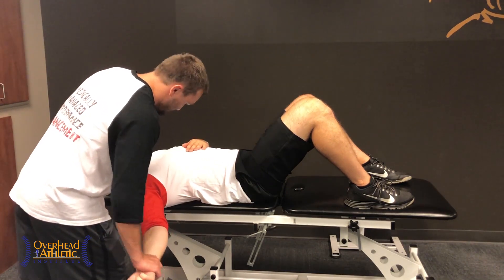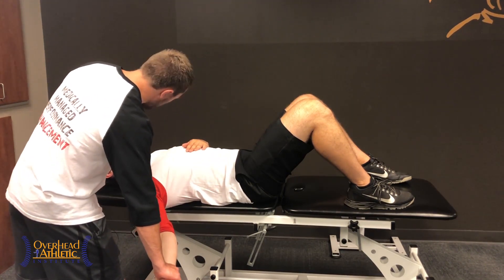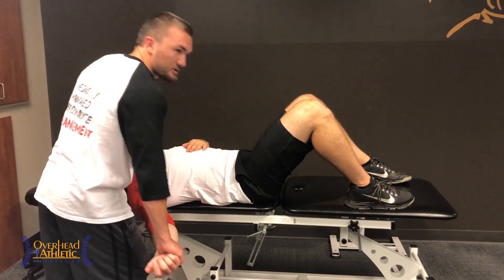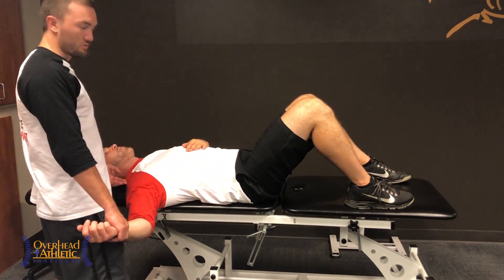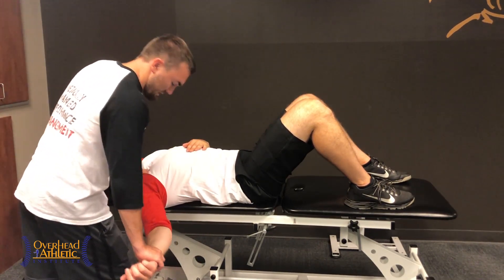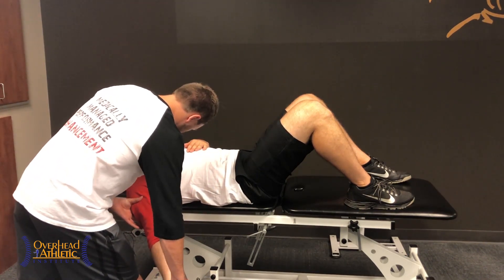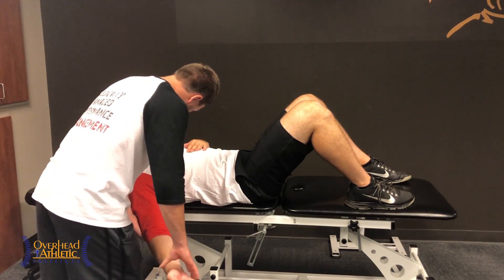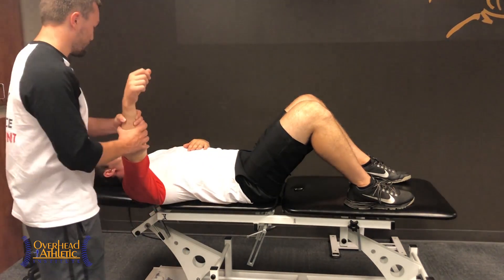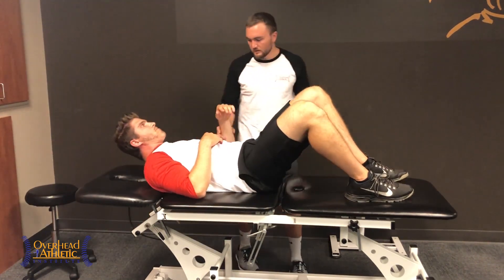If I'm getting around 30 to 45 degrees of horizontal abduction like I am here, I'd say he's probably not too tight. But I also want to feel what's happening at end range and make sure I'm not putting him into a position where he feels impingement or apprehension. So I'm always asking the patient what they feel. I can let the arm bounce a little, even let it drop slightly to see what happens — though the arm is heavy, so I wouldn't do this with someone who's super acute. Then I can have him scoot to the other side and repeat.